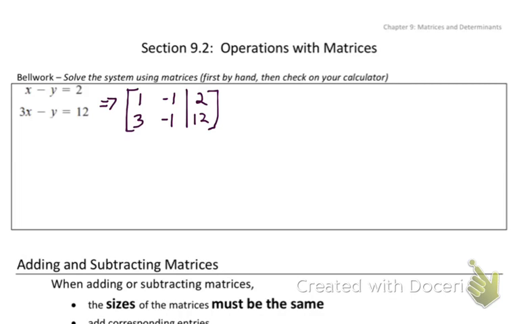So that means, real quick, that these are my x values and these are my y values, and the other side is what they're equal to. All right. The first thing I need to do is work left to right. So I'm going to work with the very left column first. In fact, this stuff almost disappears in my head, and I just focus on these two in the column. Well, the first one I'm going to focus on is which one needs to be 1. And that is our top one. That top left corner needs to be 1. It is already 1. That step is done.